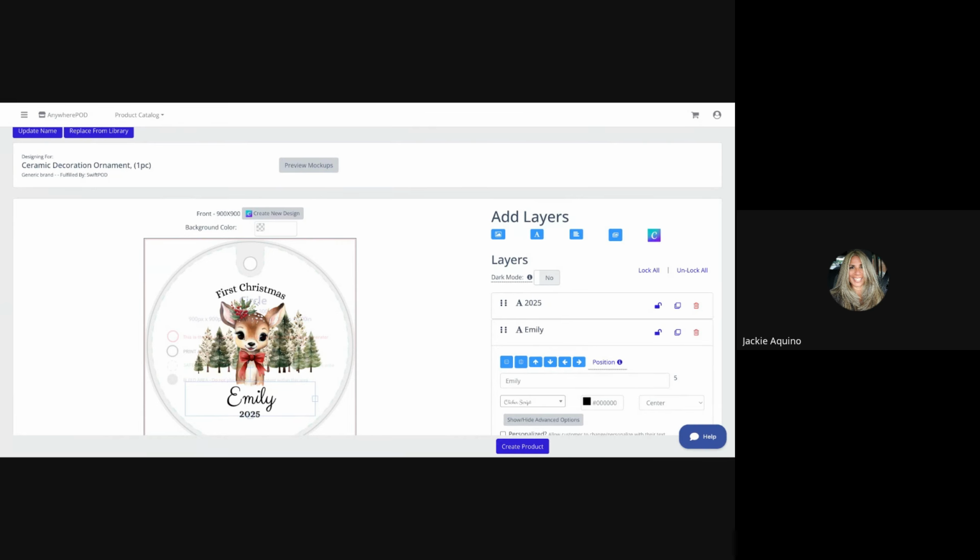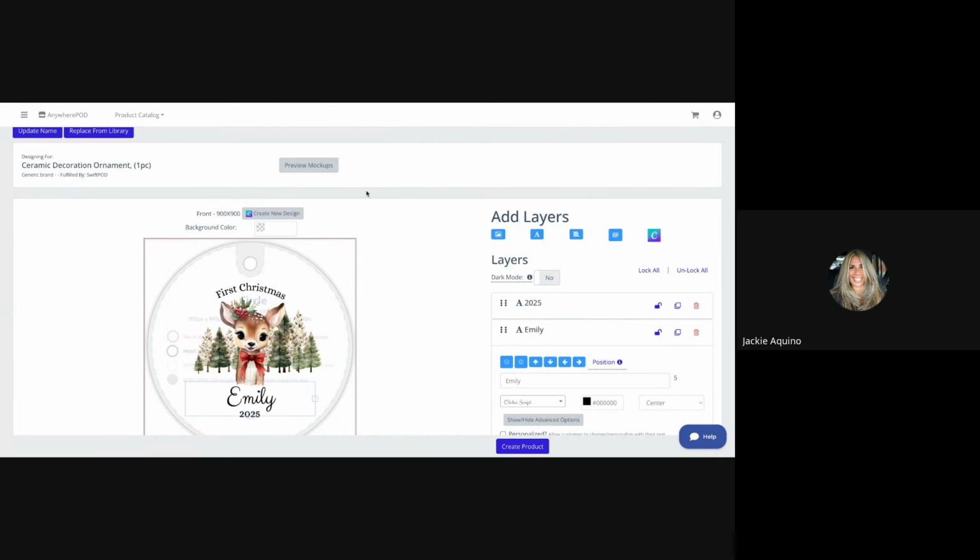I'm sorry. I actually left it as a comment, but I figured, let me just raise my hand and make it quicker. The one thing I noticed here, and I just want to get confirmation from you guys, is that in the personalization, the top layer that you have right there is 2025, and then Emily is under that. I had done that with one of my designs, and when the customer entered in their year and name, they were in the wrong spot.